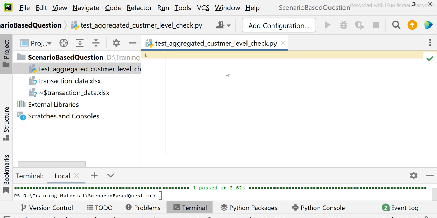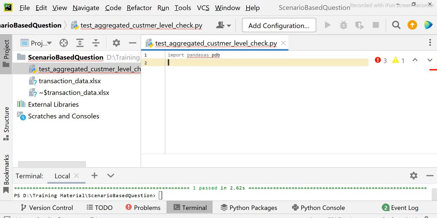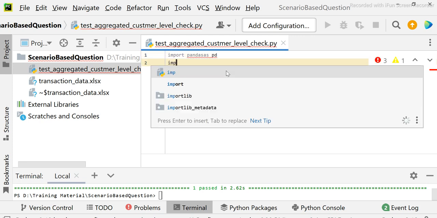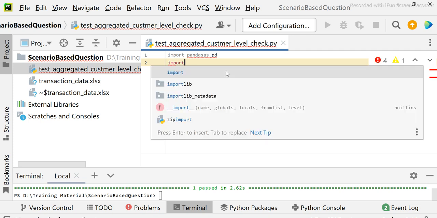Then I'm going to use a few imports that I will need to import the data and then do the testing. So I'll quickly do that. Import pandas as pd, and then I will also import one more library, which is pytest, for our testing purpose.